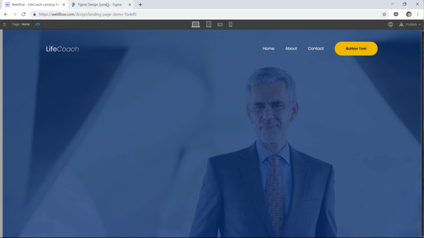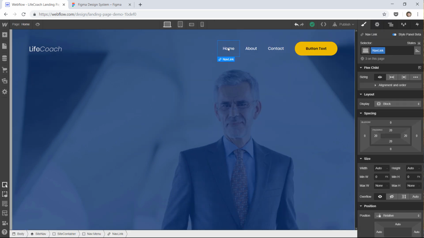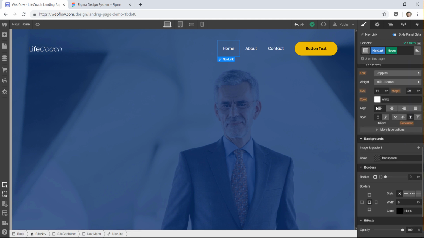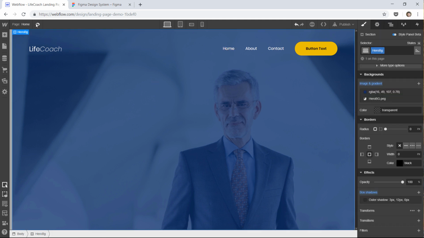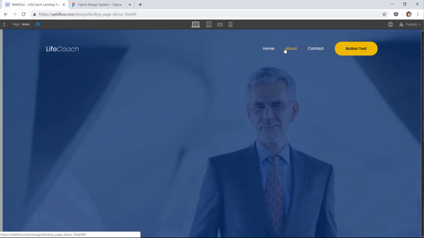So the next thing I want to add is whenever I hover on these links, I want to give a particular color there. So you can achieve that using the states. Here you can click on states, on hover. In hover mode, I want to make it gold, right? So whenever I hover, it will become gold color.